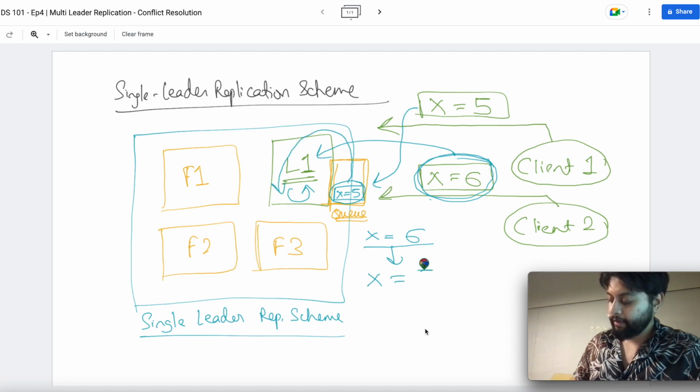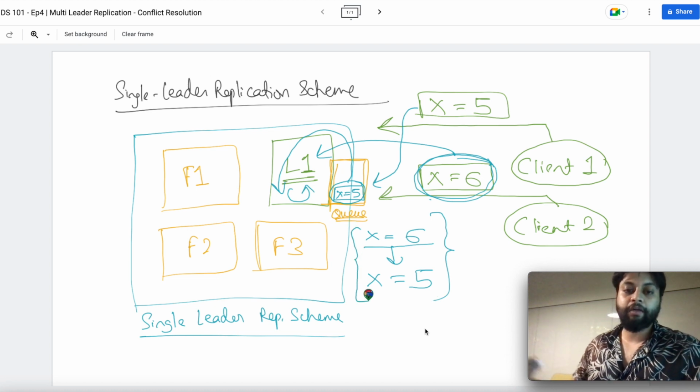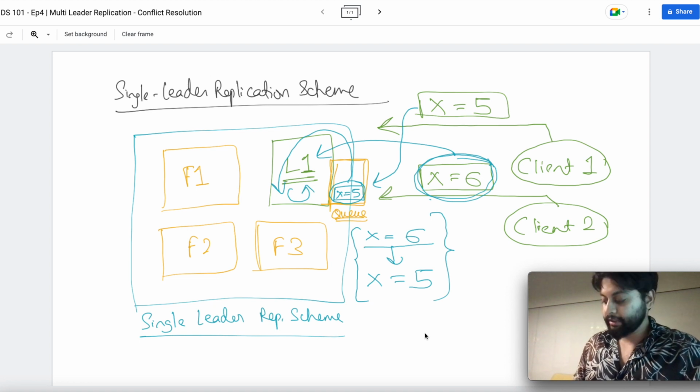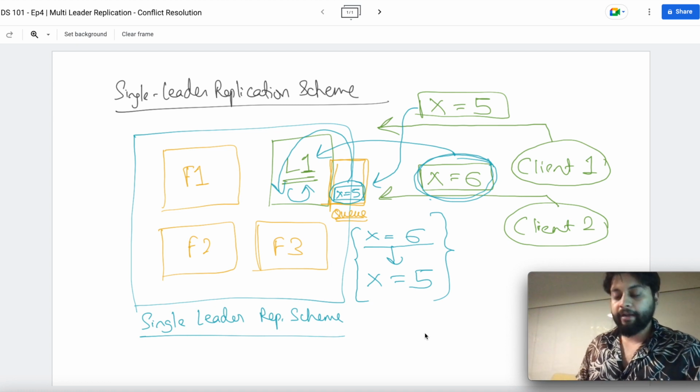In this way, we don't have any conflict, because these requests are performed in a synchronous or serial fashion. We can always order these write requests, and since we can have a specific ordering of them, that is the main reason conflict does not occur in the single leader replication scheme. Because we have a single leader, and at a time it can accept one request and put the others in the queue.